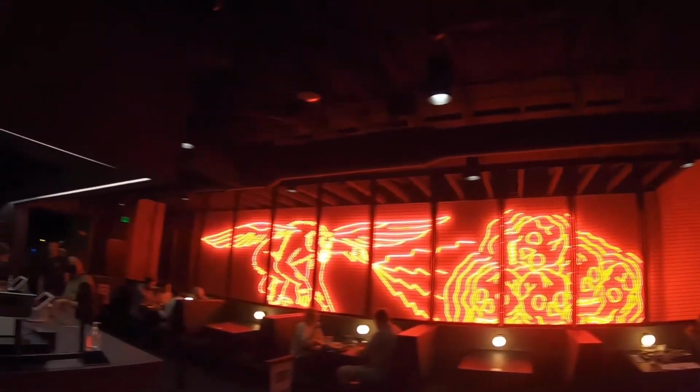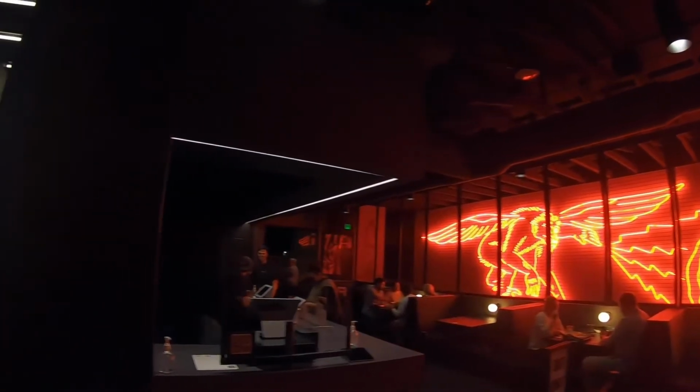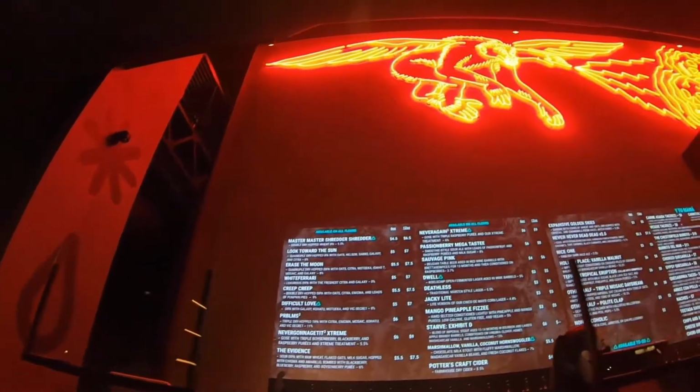I did have the opportunity to go back on Black Friday when their Dark Days offerings came out. They had all of their barrel-aged stouts on tap at the Forest Hill location. So it was a great way to pop in, enjoy a lot of the offerings instead of committing to a full set of bottles. The Veil staff was very friendly, accommodating, and no one seemed to wait very long to get their beer to be able to get back to their table.